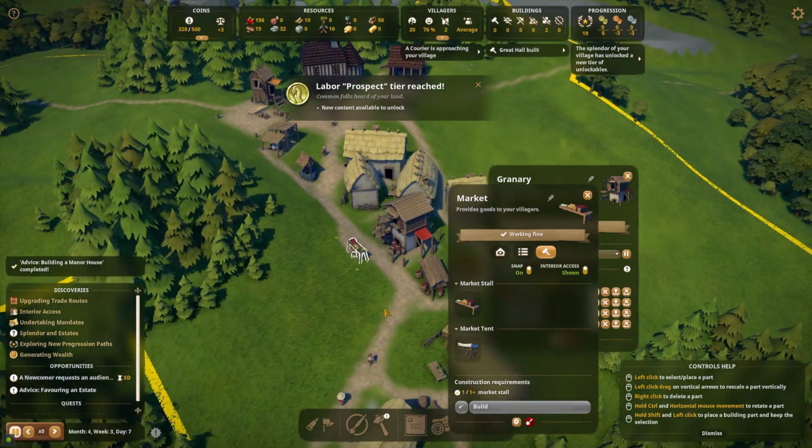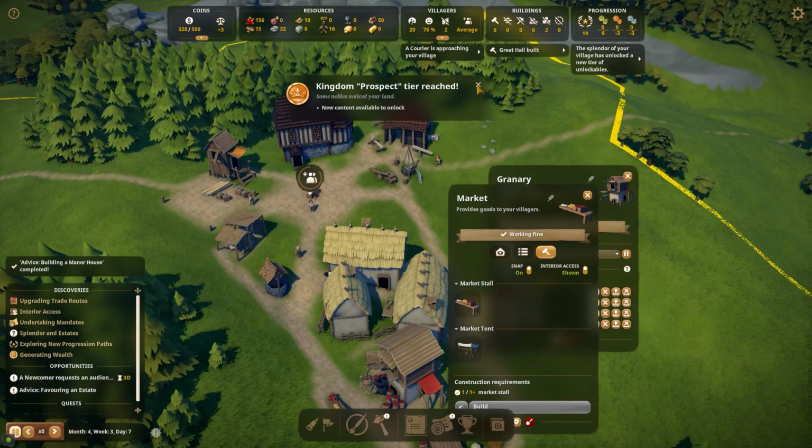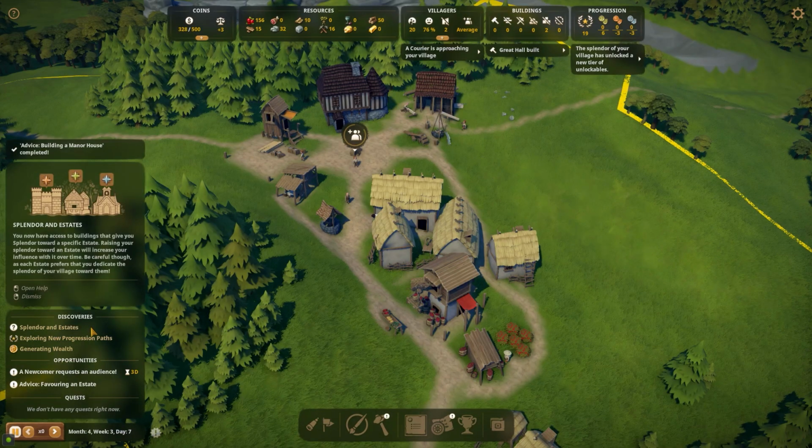Common folks heard of your land. New content available to unlock. Kingdom prospect tier reached. Some nobles. Clergy. The clergy has shown interest. Advice followed. Your villagers don't have anything else to teach you, yet. As you face new challenges, you'll be offered additional advice. You now have access to buildings that give your splendor towards a specific estate. Raising your splendor towards an estate will increase your influence with it over time. Be careful though, as each estate prefers that you dedicate the splendor towards them.